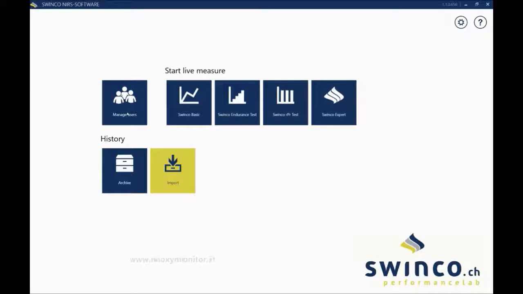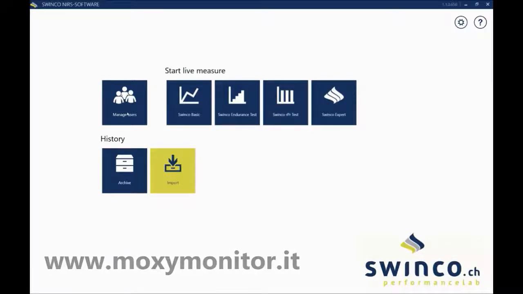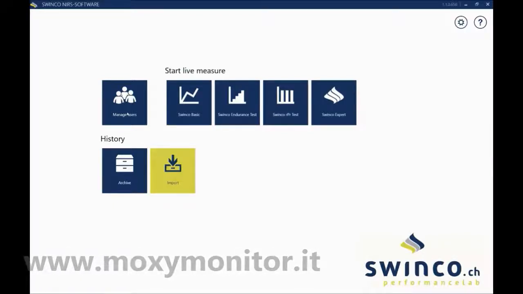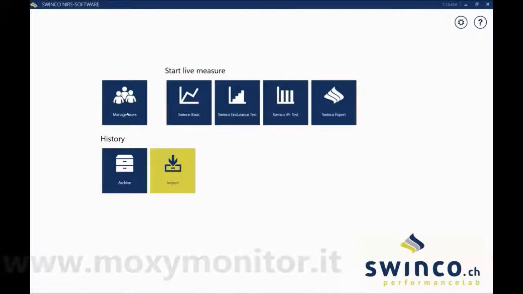All right, I'm going to back out here. Then we have this import. The import function lets you take data directly off of your Moxy. Like we said, the Moxy has its own internal memory, so you can take the data off of the Moxy and put that into your archive. This is useful if you weren't live measuring the data, if you're just getting it on your internal memory on the device. It also lets you, if a friend exported a CSV file and you want that in your archive, import that CSV file into your own archive.